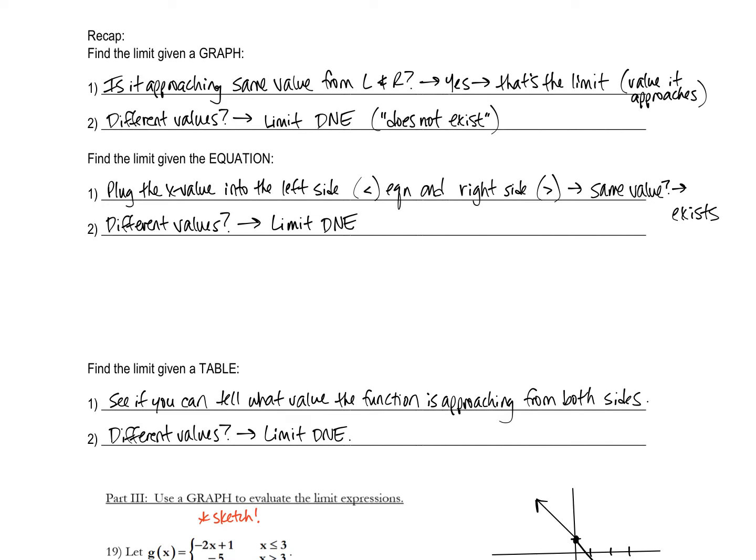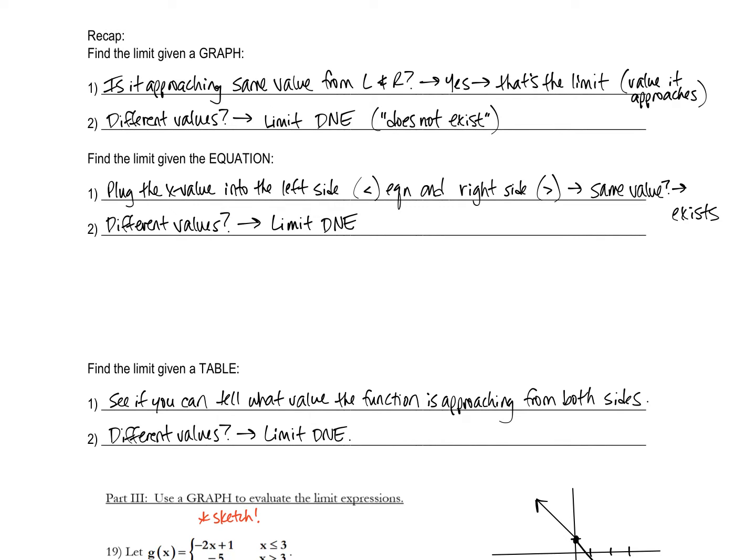All right, you guys, here we are with day 2 of our first day of our limits chapter. So I'm just picking up right where I left off in the notes packet, but I have a little bit of a recap to start with just to refresh your memory. So there's a little bit of repetitiveness to help you learn some of this new stuff and these new concepts. But in order to find the limit when you're looking at an actual graph, so like a parabola or a weird piecewise graph on a coordinate plane, ask yourself these 2 questions.